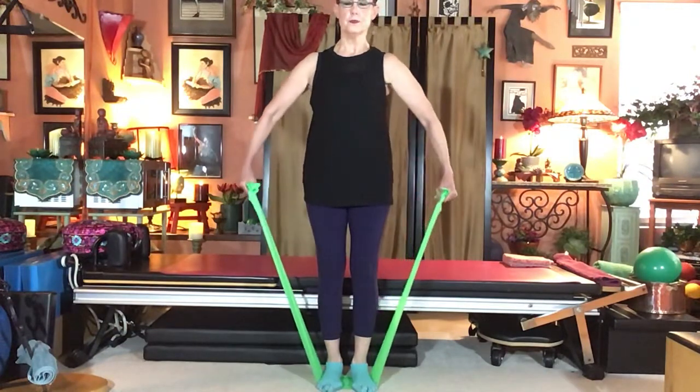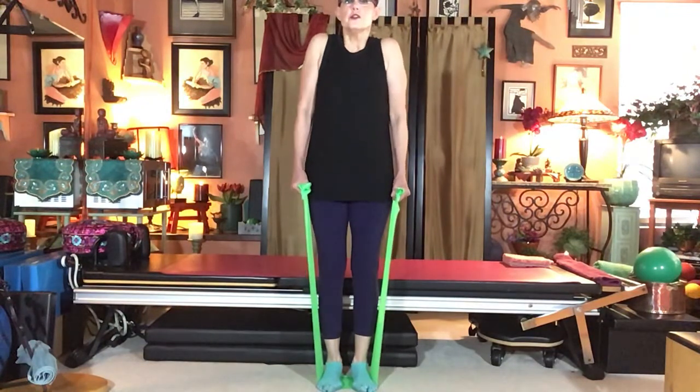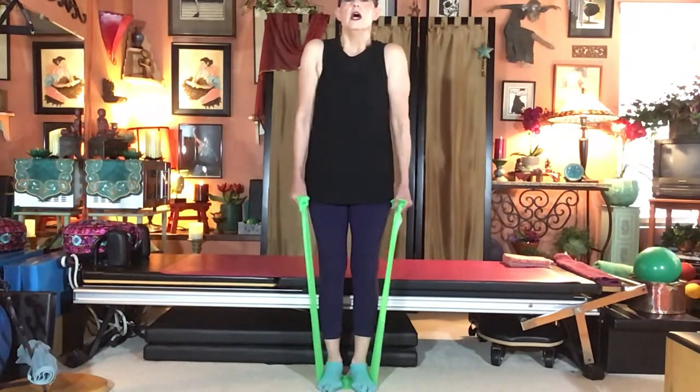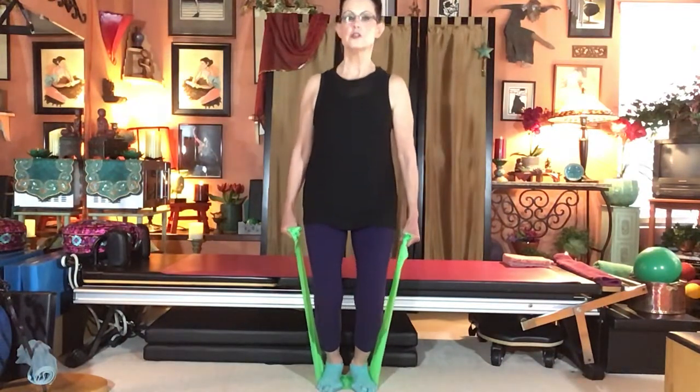And one more. Take another bend, stretch, then circle the shoulders up, back, and down 4 times. And 2, and 3, and 4. Bend again, inhale, stretch, exhale.